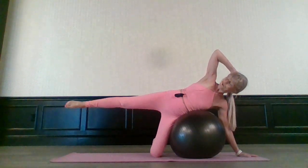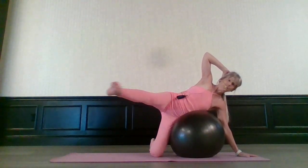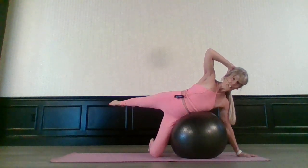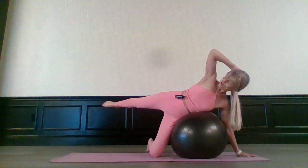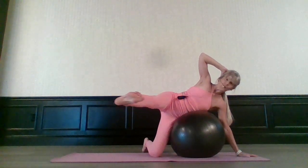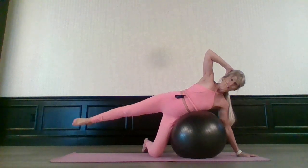Hold this one up and flex your toes to face the front of the room. We'll exhale forward. Inhale back. Belly presses in. Back of the leg and glutes fire. And reach. Two more. Inhale back. Keep those hips stacked, but try to take it as far forward and far back as you can. Bring it back to center and lower it down.